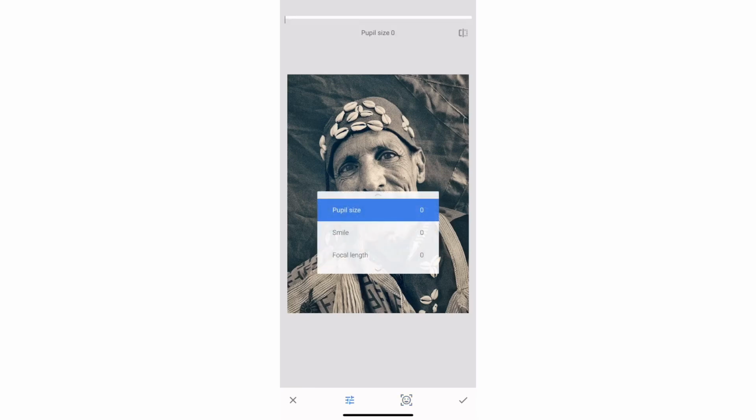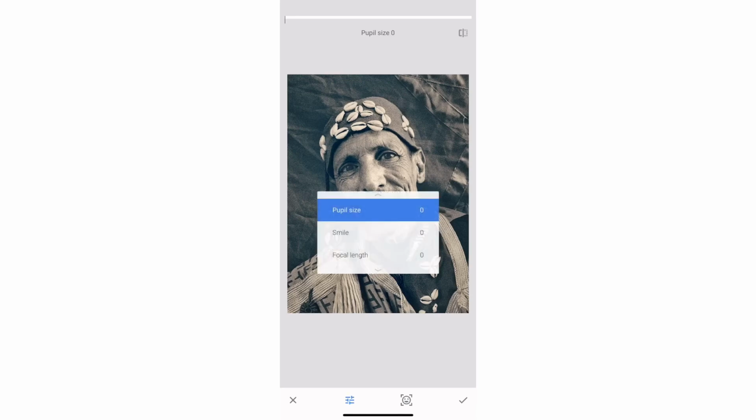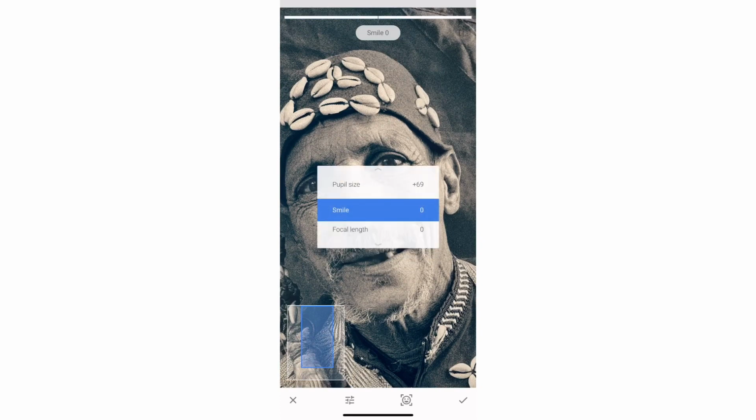And again, you've got different things here. You've got pupil size, so let's go in here and is that right? Like that. You can see the way the pupil is being pushed up a wee bit there. You've got smile. Watch your smile. A wee bit extreme maybe, but if you've got a child's face not smiling, put it on subtle, then that can work okay.